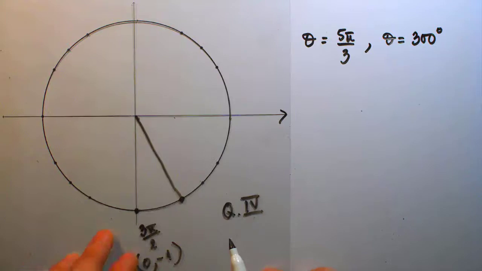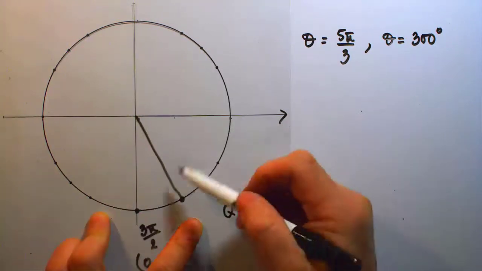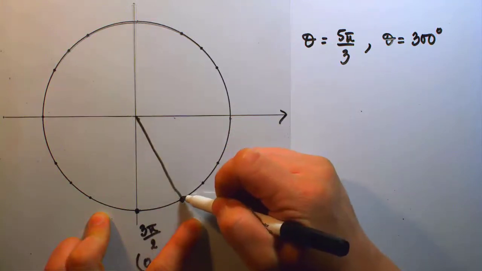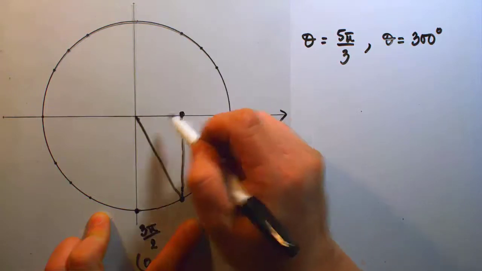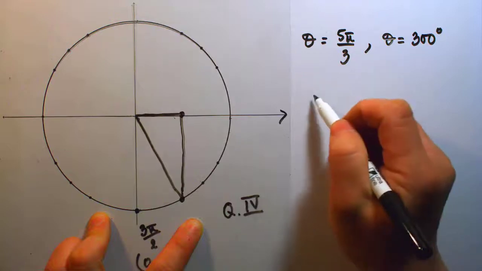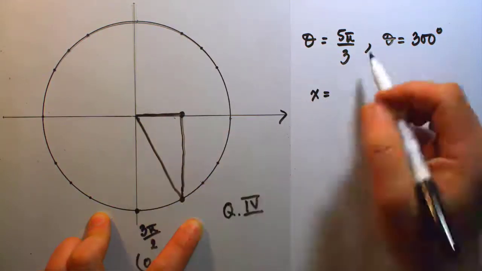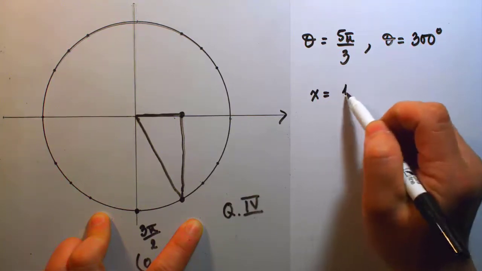Then when switching over to quadrant 4 here, the x coordinate gets back and becomes positive. Let me quickly demonstrate the x coordinate. The x coordinate is right here. So that's my x coordinate. And as far as the length, we can recognize that it's that length being 1/2. So for the coordinates, it's going to be a positive 1/2.